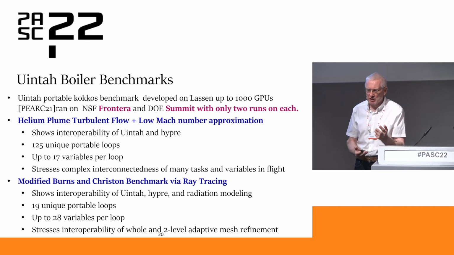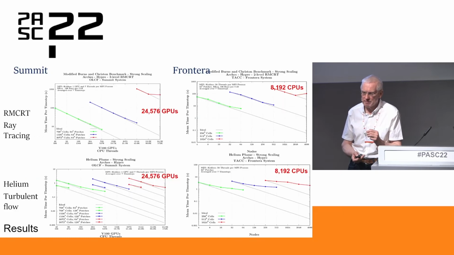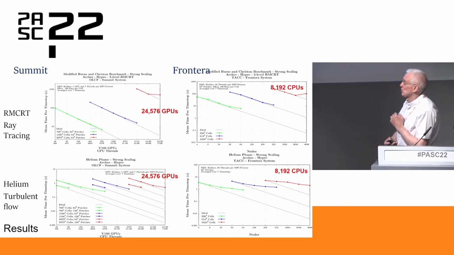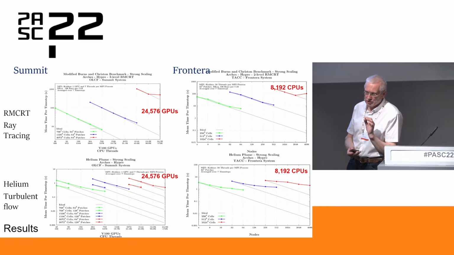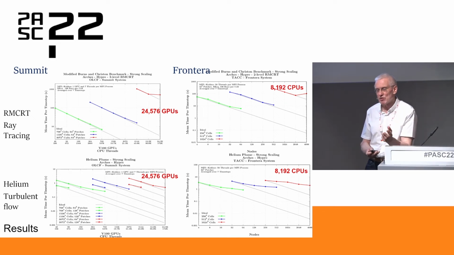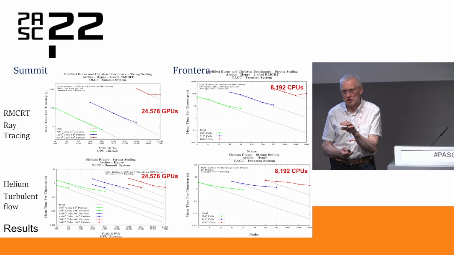There's some details about the loops there. We have a standard sort of ray tracing radiation benchmark, and we have a standard turbulent plume benchmark, and those are the 2 things I'm going to show you. Now, these graphs are kind of hard to read, and I'm going to summarize them all in, hopefully, a very neat way. But what they show you for the ray tracing is that the ray tracing ran out to 24,000 GPUs. It didn't scale so well at the very end because of some issues. And the turbulent plume scaled better, actually, out to 24,000 GPUs on Summit, and not quite as well on Frontera for reasons which I'll also explain in just a minute.